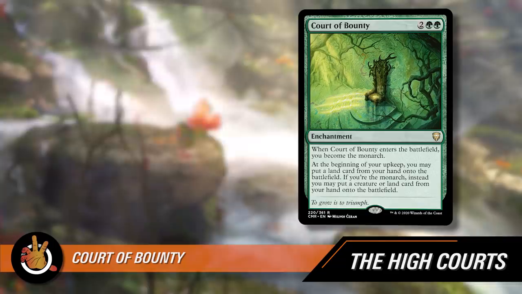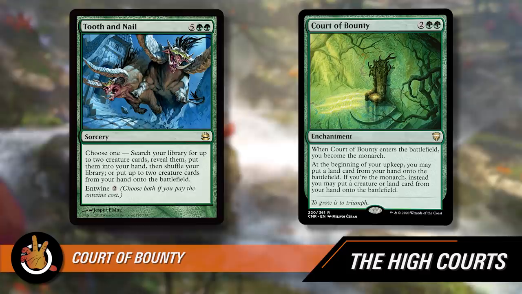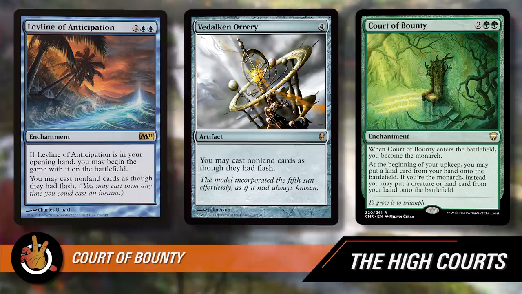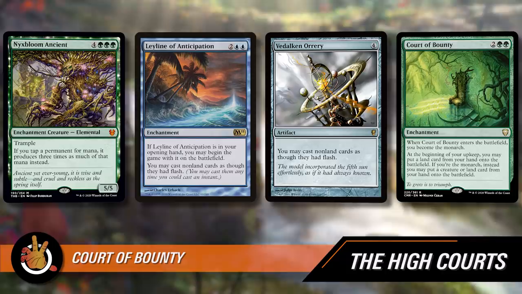I did want to say, I think all of the Courts get a lot better if you're playing flash enablers, like Vedalken Orrery or Leyline of Anticipation. Think of how good Court of Bounty is if you flash it in on the end step before your turn. You become the monarch, and now it's your upkeep and you're the monarch, and you go, oh yes, I will put that Nyxbloom Ancient onto the battlefield for free during my upkeep. And let me grant it haste while I'm at it and make y'all sad. All of these get better because they guarantee you hit that second part of the ability, at least the first time.